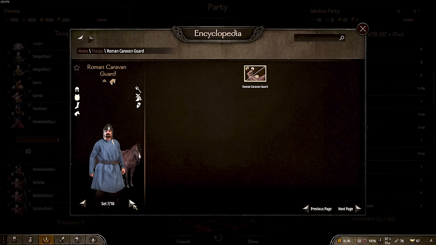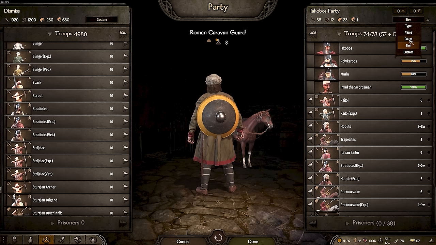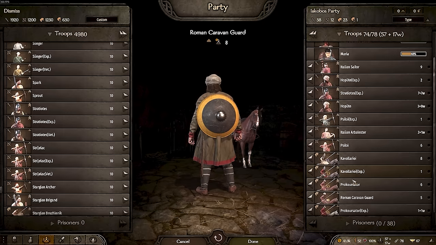They have a spear though, and they add numbers. They add numbers to our formation, which is the most important thing. So let's go by tier. Sorry, let's go by type. Okay, nice. We've set it up. So yeah, we got infantry high tiers, then archers, then cavalry.